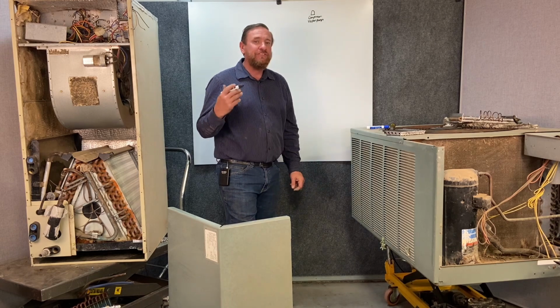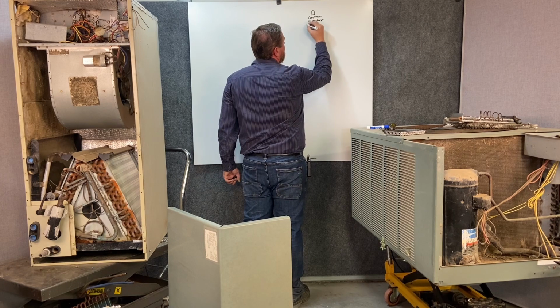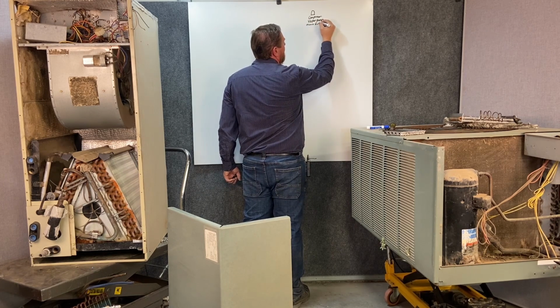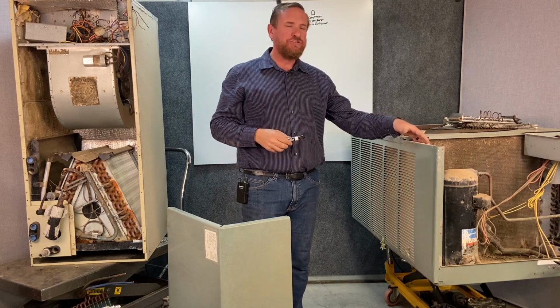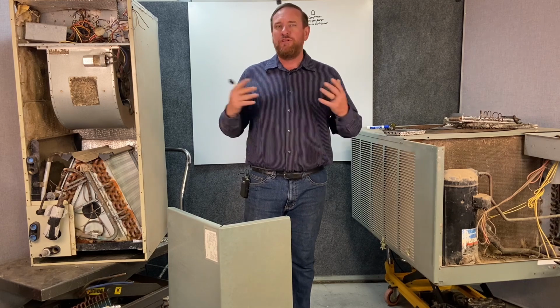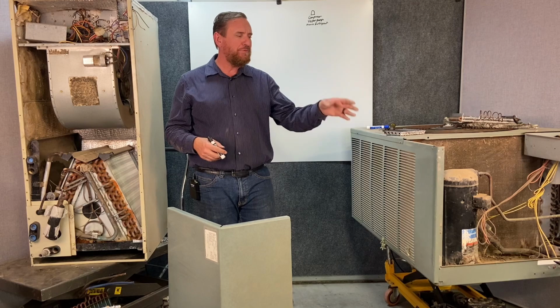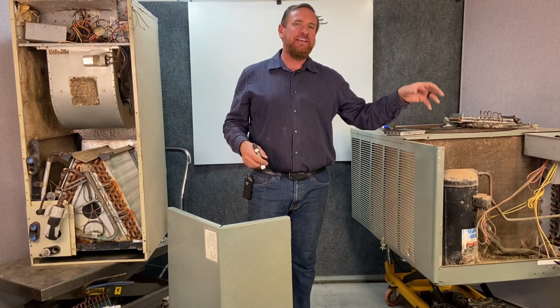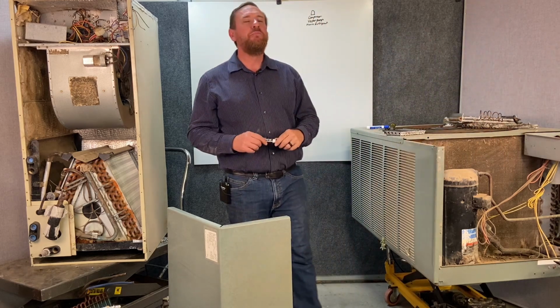Now, that compressor does a few very important things. The first thing that compressor does is it simply moves the refrigerant. We're going to have a refrigeration cycle, and that compressor's job is to make sure we move that refrigerant. Without the compressor, the refrigerant's not moving. We're not having air conditioning. We're not moving heat from inside to outside. Nothing's going to be happening. So that compressor is easy to identify because it has wires going to it. Most of the time there's some kind of a motor there, and it's going to be moving the refrigerant.